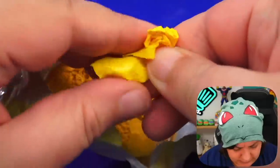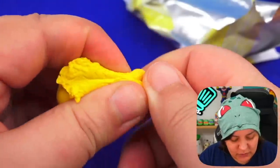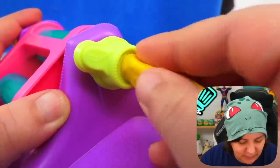The clay still feels workable but there's some crumbliness to it, so we really have to make sure it doesn't dry out. Crayola obviously didn't provide any kind of resealable bags — it would have technically saved their own materials — so I'm just going to supply my own. Crayola is known to let us figure things out on our own: 'We gave you a glaze but no paintbrush, figure it out. We gave you air-dry clay but no resealable bag, figure it out.' That's Crayola's theme apparently.